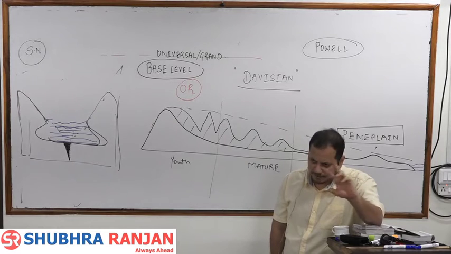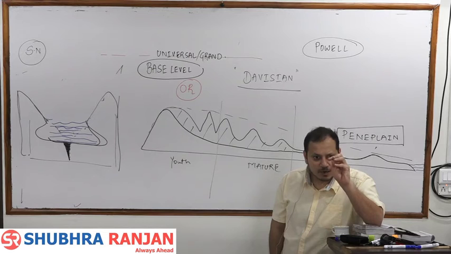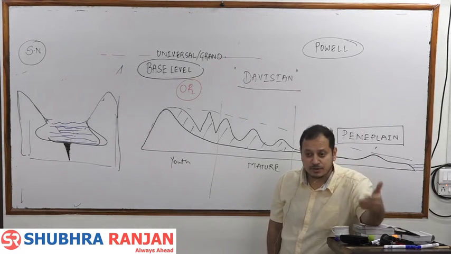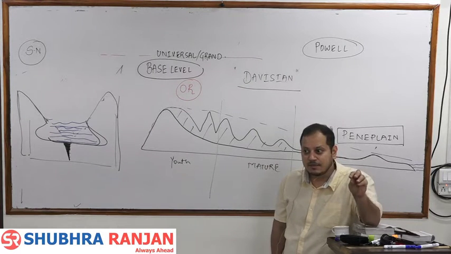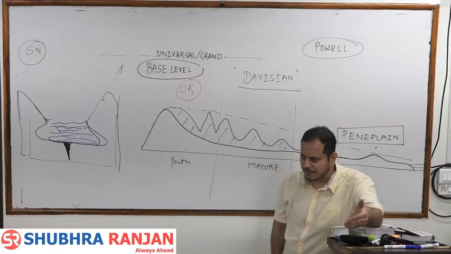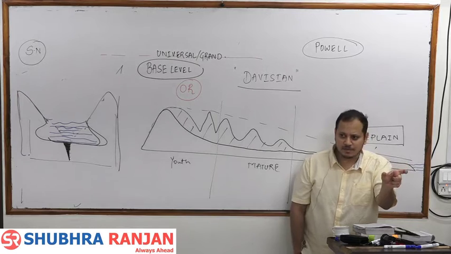One question used to come every year, but after that they used to ask something from the Davis and Penck. They were not asking you. You look at the question paper of the last 5 years, and they are asking you to examine the different types of base levels. Same concept is there, Davis and Penck, but people prepare for the entire theory and not the smaller parts of the theory.